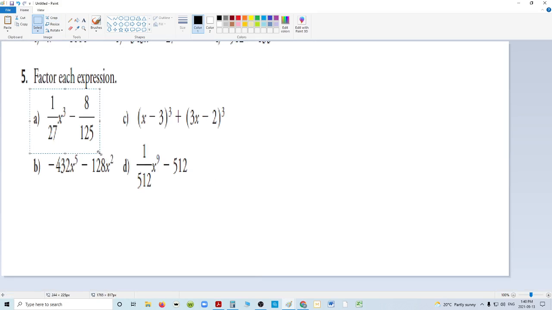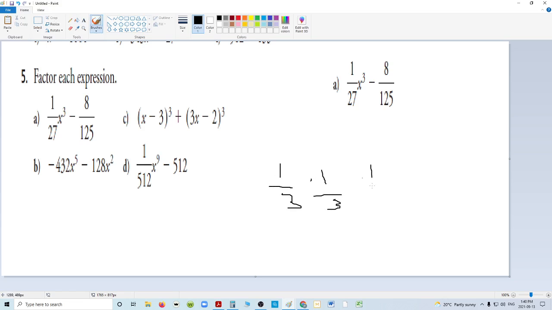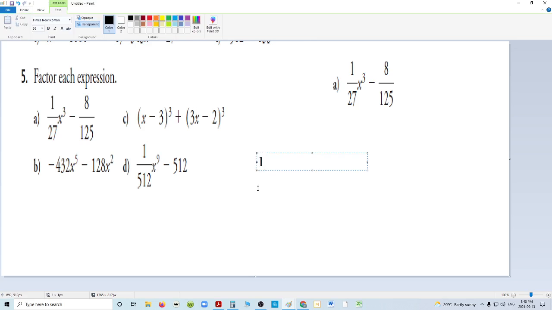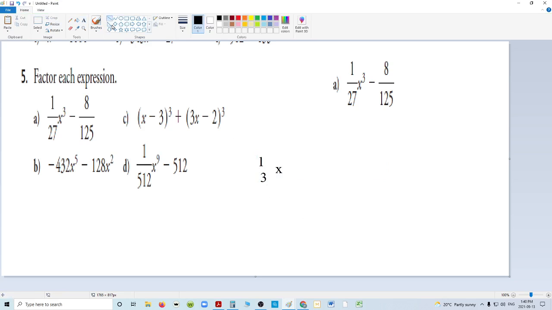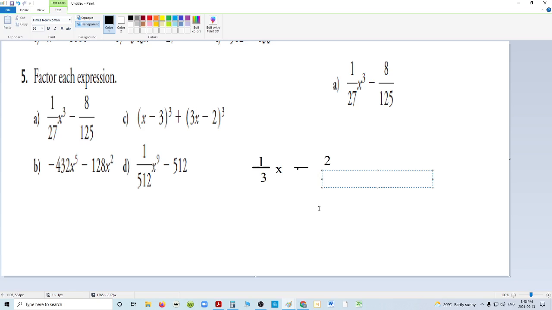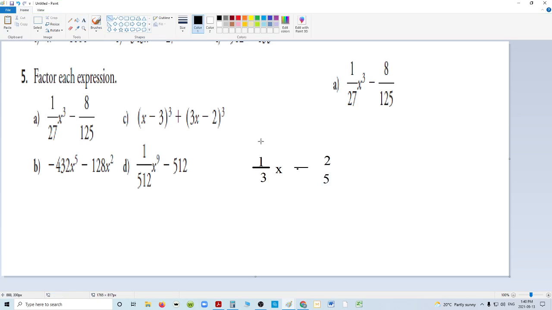You might say factors are impossible, except 1 over 3 times 1 over 3 times 1 over 3. 1 over 3 is all the same number. They're equal to 1 over 27. So that means the root of that first term is 1 over 3x, like that. The root of the second term is minus, because it's a minus. What do you think the root of the top number is? The cube root, 2. The cube root of the bottom number, 5. There, we have our first terms, 2 terms.